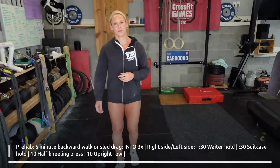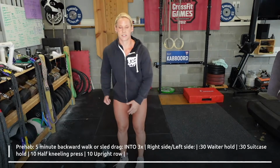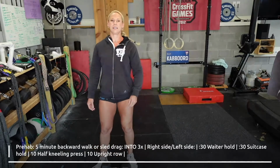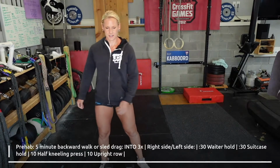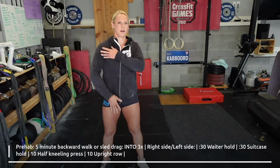So after your 10 half kneeling press, you're going to go 10 upright row. You hear me talk about upright rows a lot in our bent rows, about bringing those dumbbells back to our hip to engage our lat. We are going to take a slightly different route for this upright row because I do want you to use those little muscles and those assistant muscles before we get started.